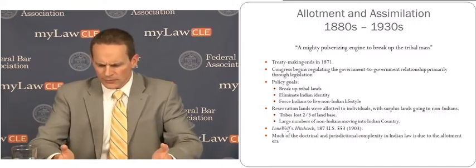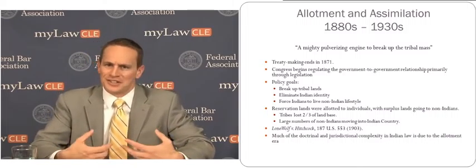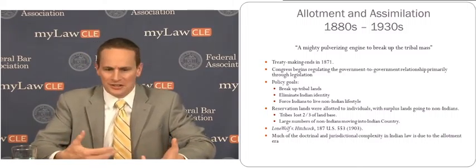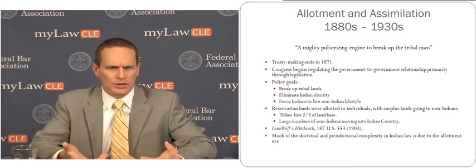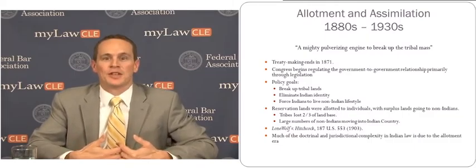And so you might be asking yourself, well, how can the United States do this? Joel just said that tribes are sovereign and that they have this title to their land and they're able to govern their own territory. So how can the Congress just decide that they're going to divide up the lands and give them to individuals? And there were a lot of natives that were saying the same thing.